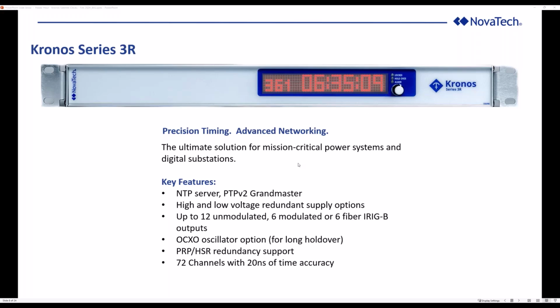It does have the option to upgrade the crystal from TCXO to oven controlled crystal oscillator, which is very handy for longer holdover in case it loses track of satellites. It also has PRP, HSR redundancy support. And this clock supports up to 72 channels with approximately 20 nanoseconds of time accuracy. So these are the three main form factors of our Kronos clock product line.